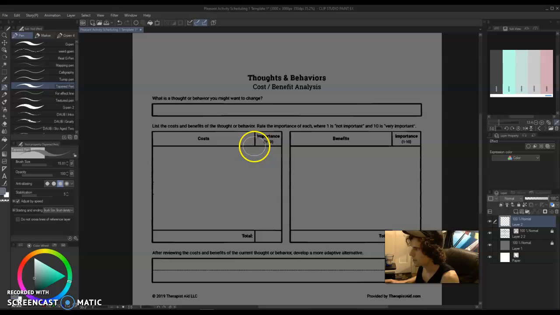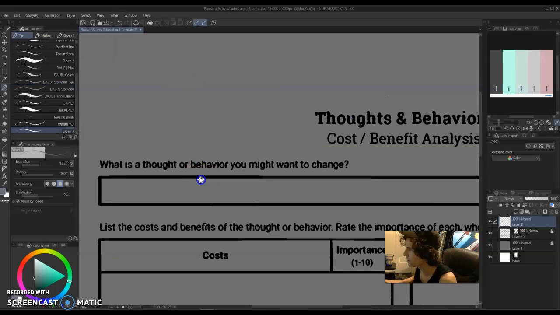Okay, cool. Alright, now the fun stuff begins. Now let's find out my dirty secrets. What is the thought or behavior that I want to change? I might not want to necessarily change it at this point, but at least I want to clarify the terms that I'm dealing with. I want to gather some data on this particular issue. And that is my coffee habit.